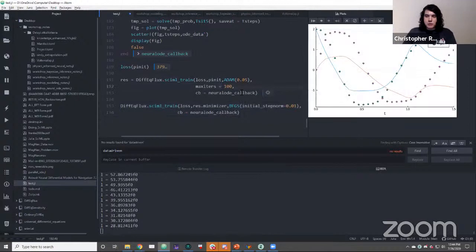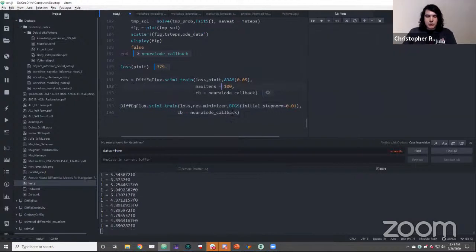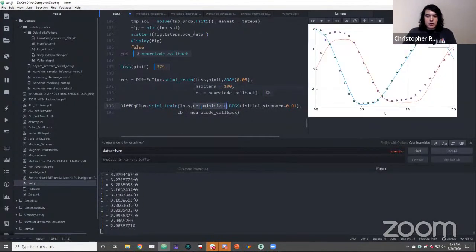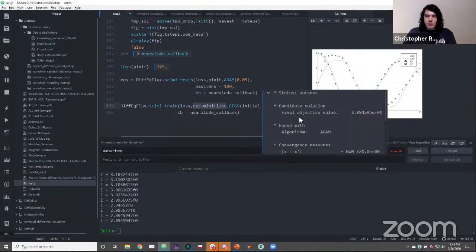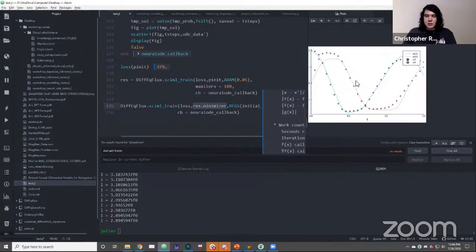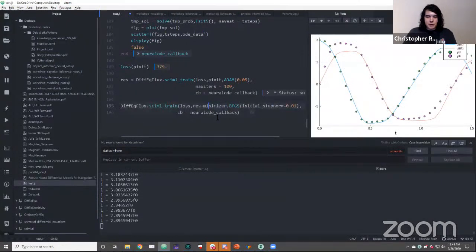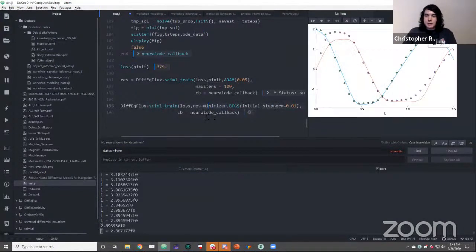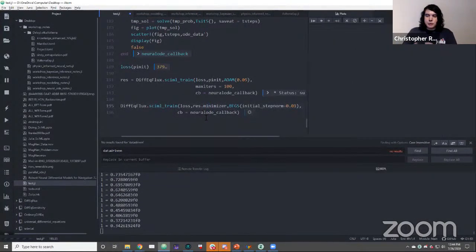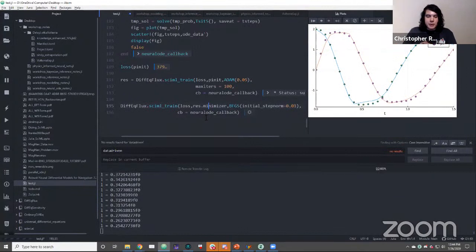So here I'm going to fit with Adam to get this result. Then I'll use the parameters from that first optimization as the pre-start for my second optimization. BFGS does not run in the same manner. It's doing a line search to do essentially better stepping. It will fall into local minima if you start directly with it. I'll show that in a second, but it is much better at finalizing the optimization.